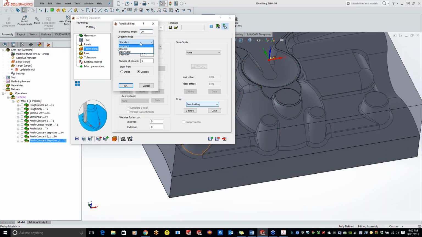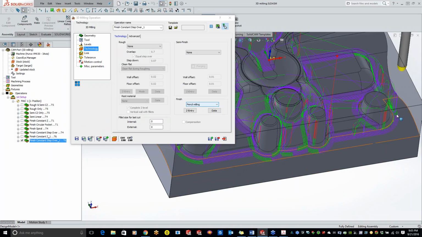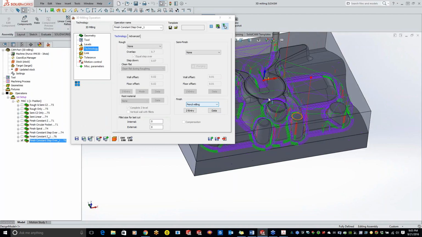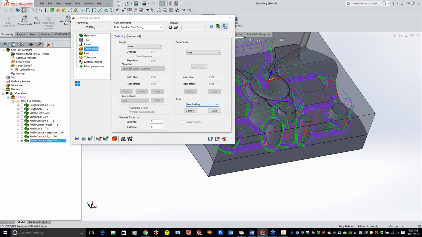Lots of different options in here. We can do direction, you can do upward, downward. Standard is just going to be the default, starting from wherever it thinks is the best tool path to start from and go from there. But you'll see we're just working on the radii that got left over here. Some of the smaller areas, it's cleaning up, just doing those pencil milling passes. And like I said, just doing 6 passes per one.